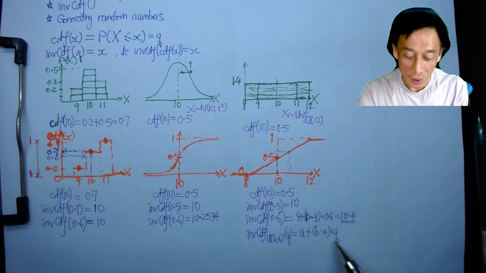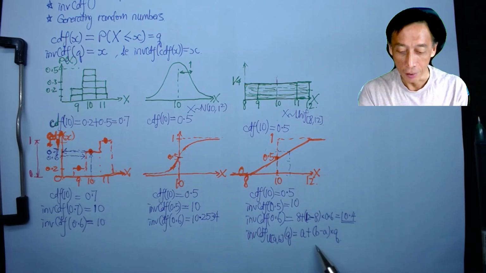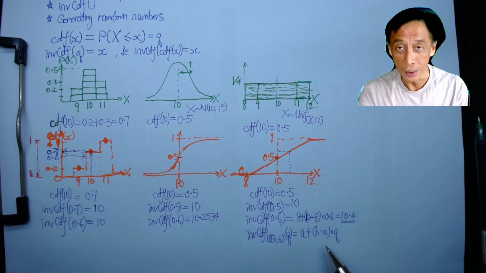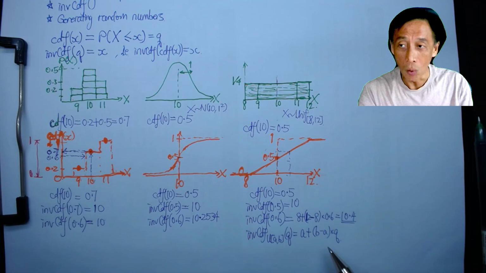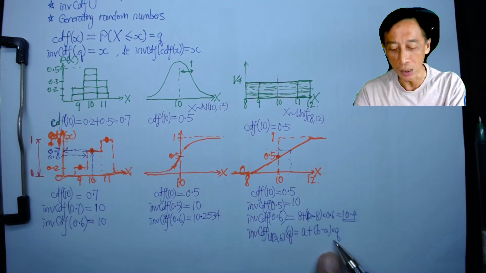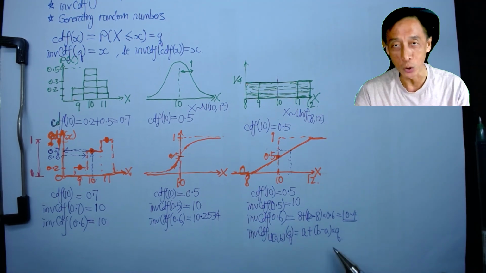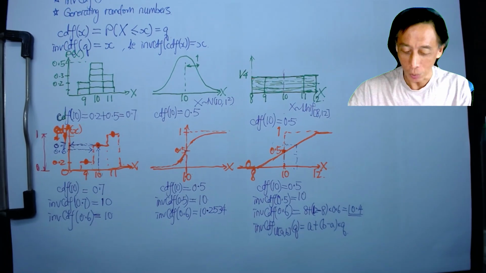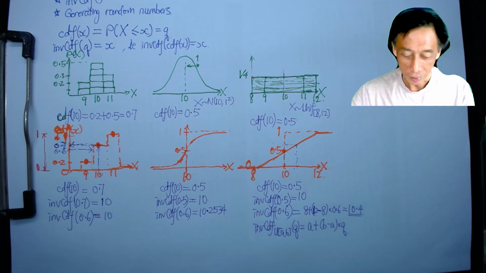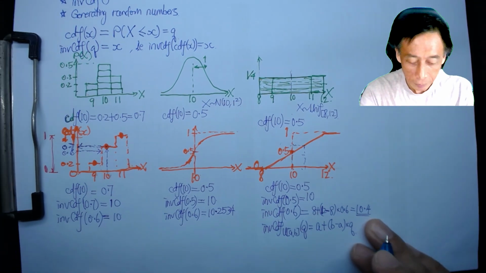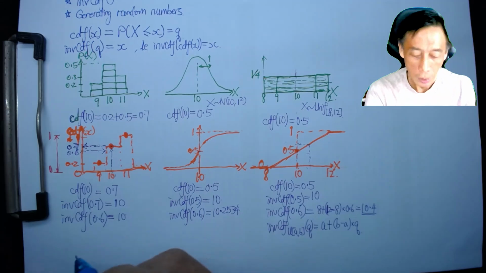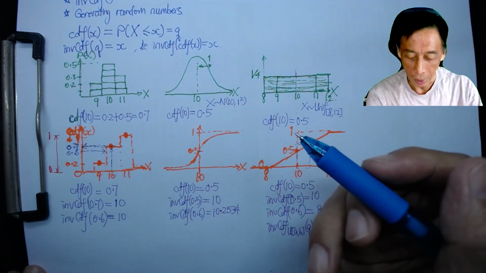So in other words, this is actually not so far to the right, but 10.4. Right, so this is the inverse CDF function for uniform distribution. And if it is not in Excel or in Python or whatnot, you can just calculate using this, because the inverse CDF function is so simple. Some inverse CDF functions are so complicated, right? So let's just wrap up a little bit here. So suppose we have, so what we want to do here is to have an R function.